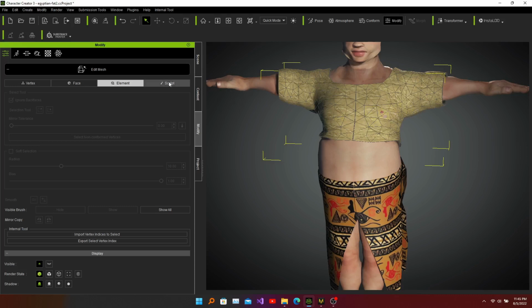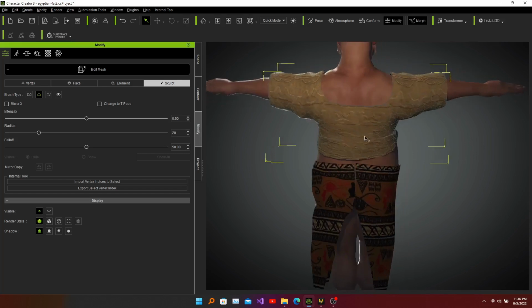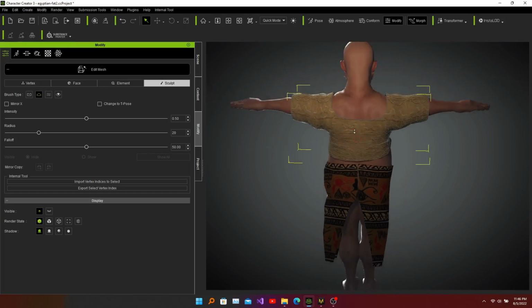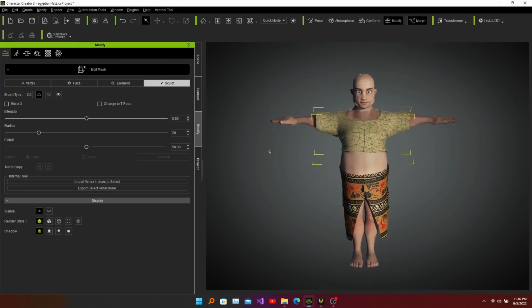Click the Sculpt button, and by default it selected the Pull, so here we can pull the chart here, and it looks okay to me. Now let's zoom out. It seems okay to me, and exit from Edit Mesh.